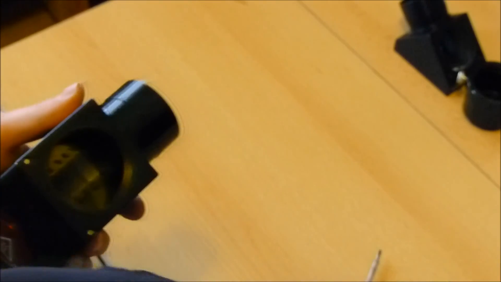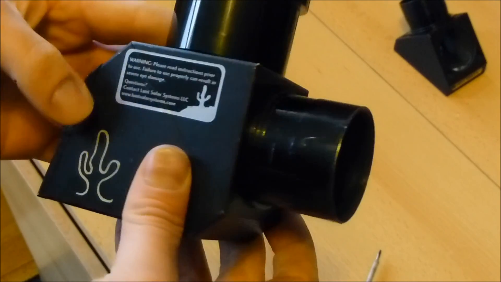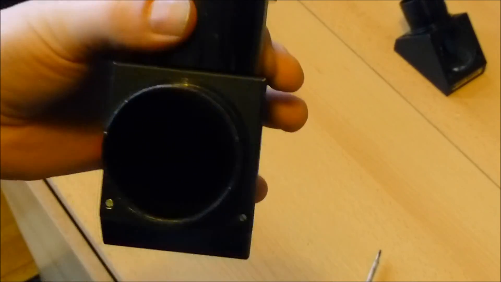And then it's really easy, as I say, if I want to go between visual mode and imaging mode, I just remove the eyepiece shoulder there, and replace it back with the original Lunt one. So, there you go. One Lunt wedge, taken apart, put back together, and how it works inside. Thanks.